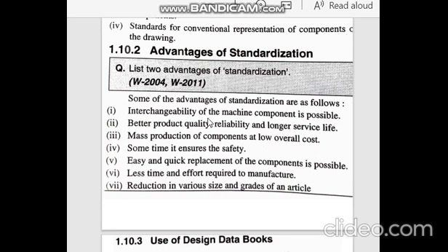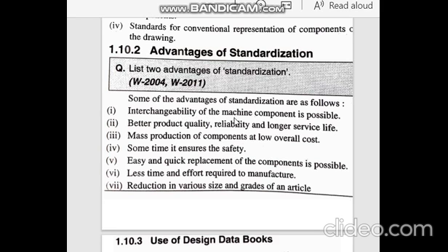If standardization is not there, what will happen? You have to go to the person who makes the nuts, and you have to say, this is the place where it is lost. Its diameter is so much. The thread's outer diameter is so much, inner diameter is so much, pitch is so much. Please make one nut and give. And he will say, okay, you come after 2 days, and by that time I will keep it ready. And you may have to shell out something like 500,000 rupees for that nut.